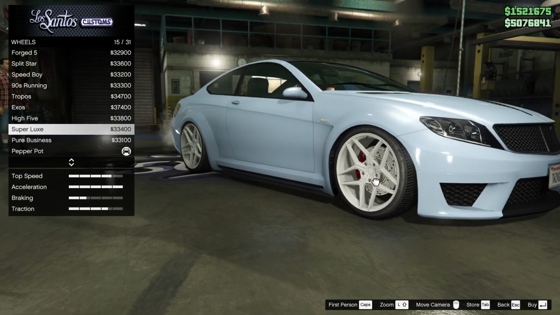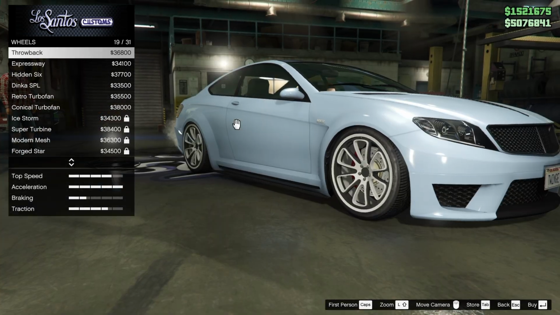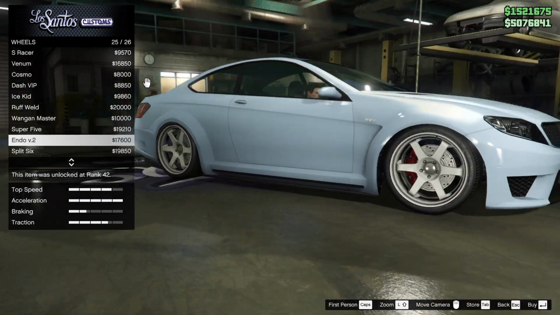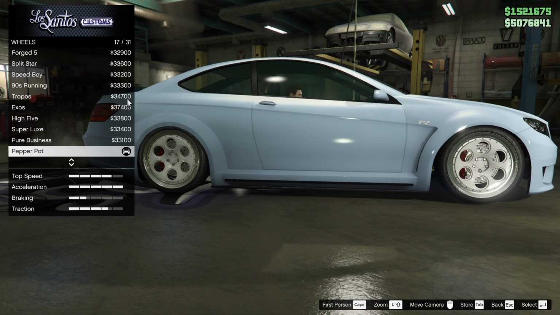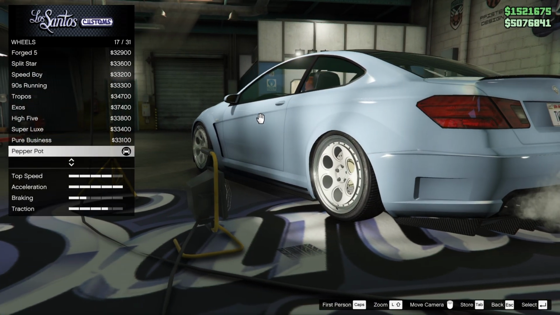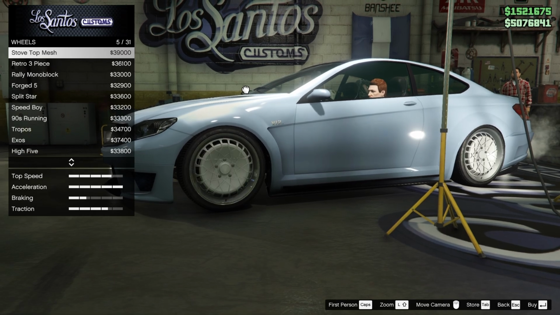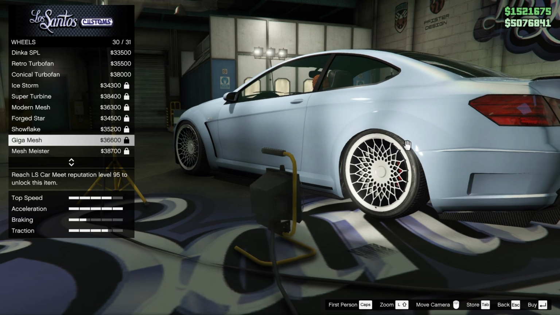Let's see what other stuff will look like. Split star, maybe? And it's not hitting too much for me. I don't know. Maybe sport rims. Kind of liking the Endo V2s on it. Those look good on everything. I don't know. I think the pepper pots are cool. It's got a bit of chrome. I don't think that fits too well. Maybe. I think I want something with a lot of spokes. Not a wheel like that. I want something like the stock wheels, but painted.